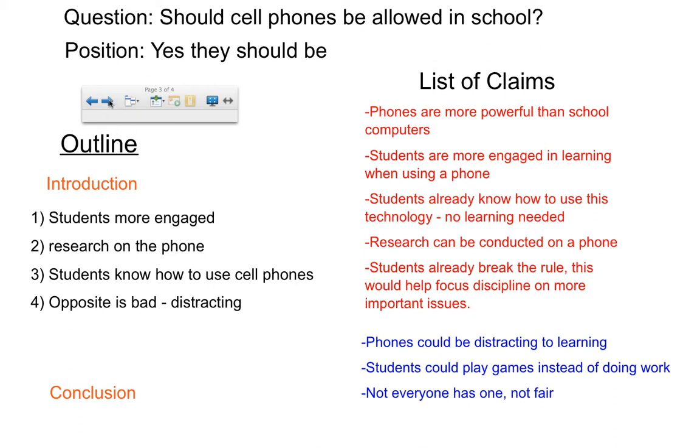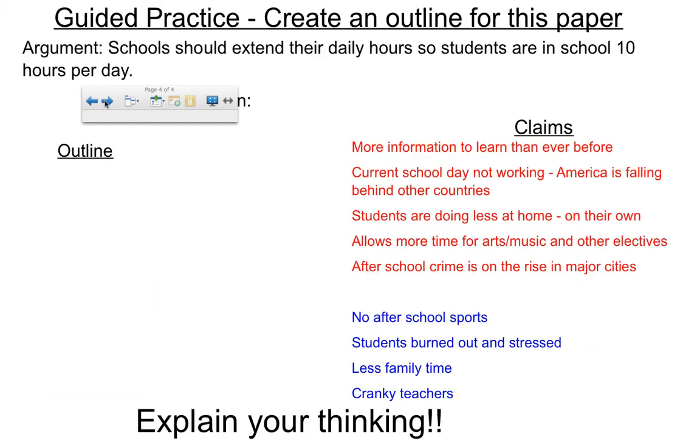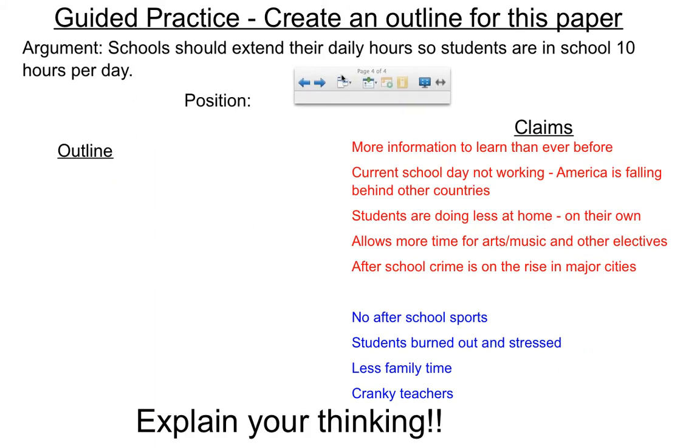Okay, so now that I've shown you how I've ranked these, I've had to go through my claims and say, this one's not so good, this one's good, I'm going to put it in. So now we want you to do the same thing in this sample. So you're going to create the sample outline. Again, you're going to start with an introduction and a conclusion. And what we want you to do is select out of these choices which claims are going to end up in this paper.